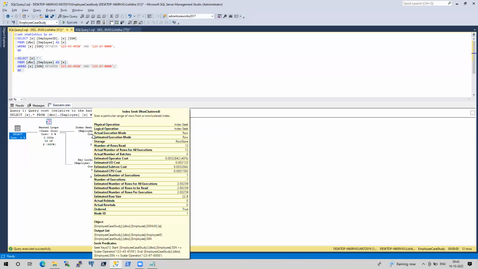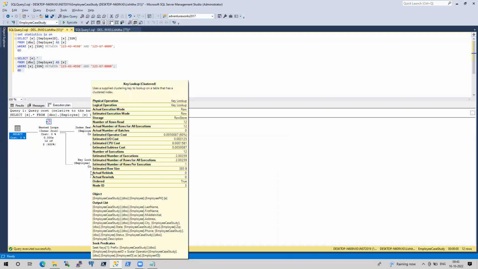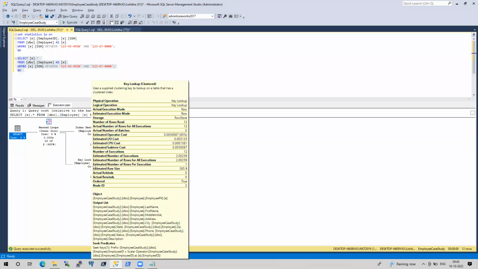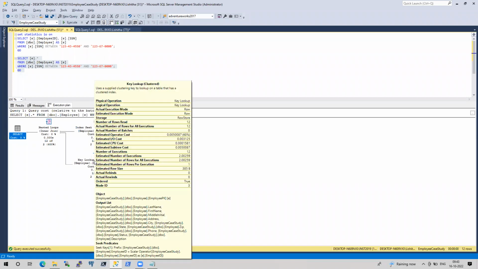So I'm getting a seek and lookup here. Lookup is nothing but going to the base table, reading the data and getting that information. When you are going to the base table, that is nothing but a key lookup. This lookup pattern is called random IOs. As you can see here, the number of rows read is 12, right?